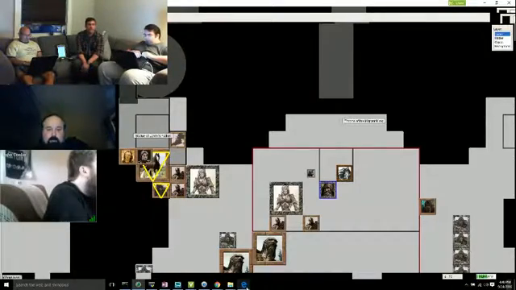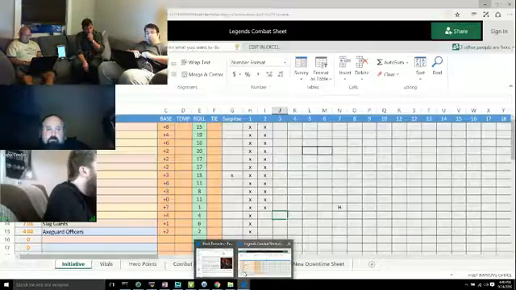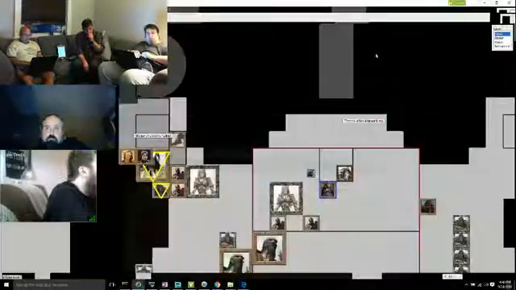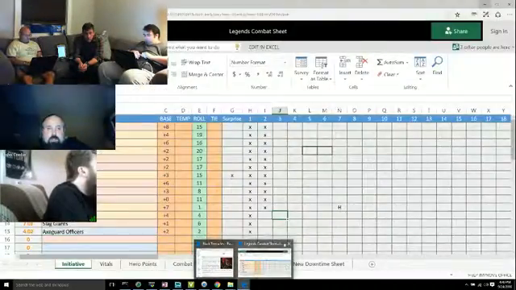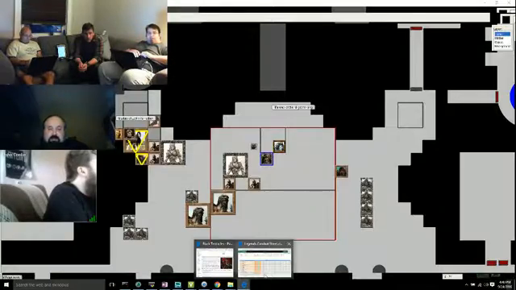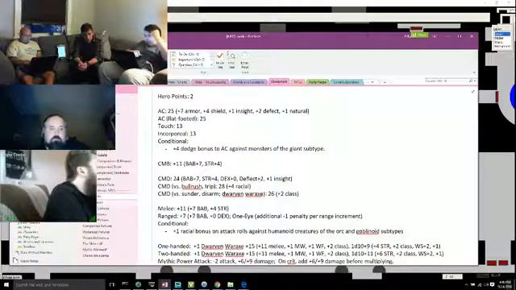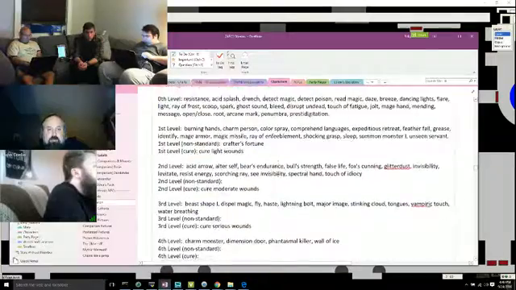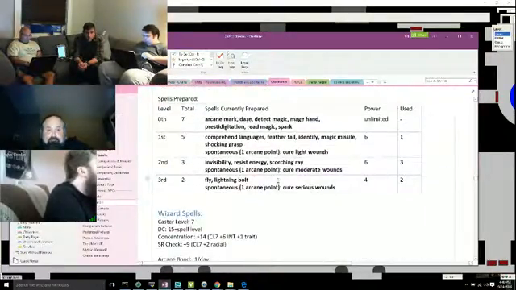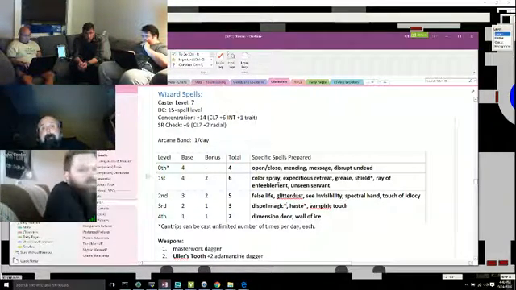I can try to dispel it. Uker is also kind of pointing at the invisible dude, but dispelling the tentacles might be more important for now. Yeah, because he can't see what you're pointing at. Oberon doesn't prepare too many dispel magics. He can use his arcane bond to cast dispel magic. Not a bad idea.